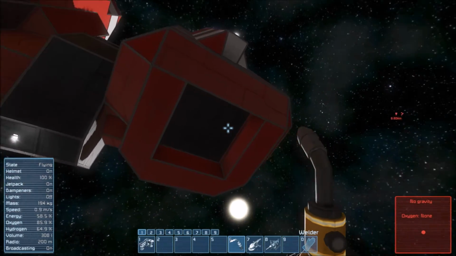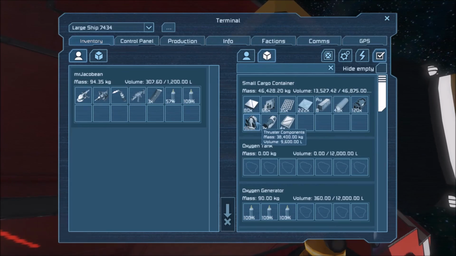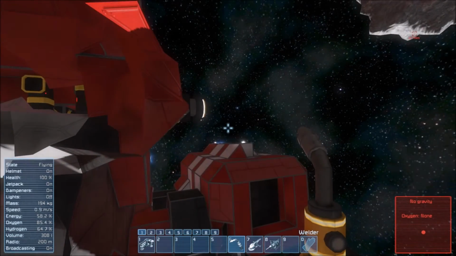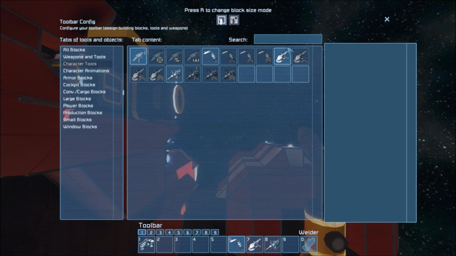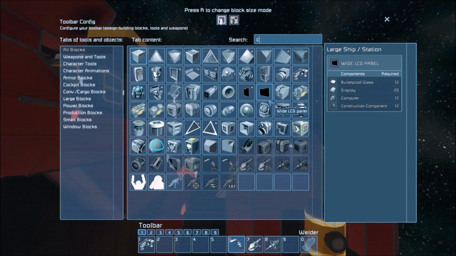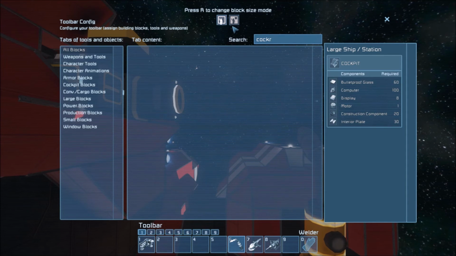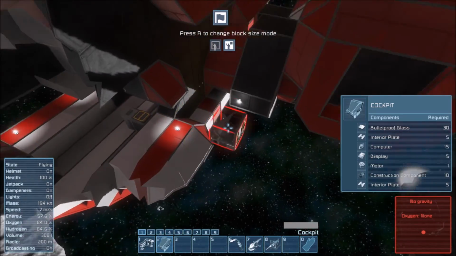I got rid of a large thruster here so I can have enough thruster components, also like nearly 1,000, in order to build our first small ship. This one will mine things because mining is a very useful thing. So we need a cockpit to begin with. There we go. Right. Yes, I need to change that to small blocks, and then we might be able to use a fighter cockpit if we wanted to, but no, we're going to use a regular one.